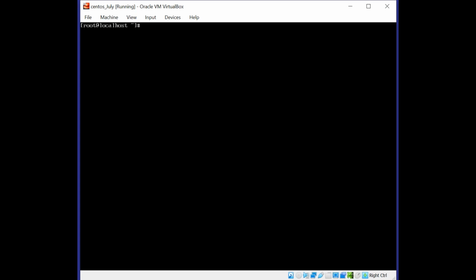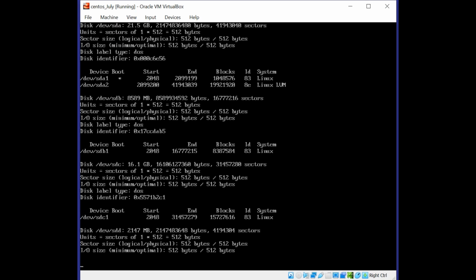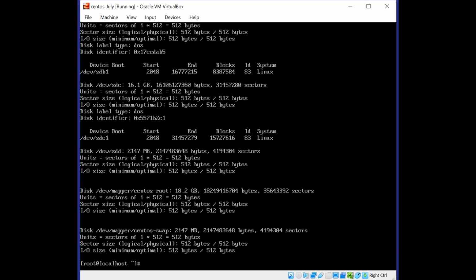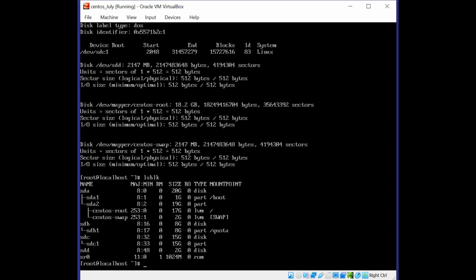So let's start. We have SDB1. Here we can see SDB1 and SDC1, which are 8 GB and 15 GB. SDB1 is allocated for quota, and SDC1, 15 GB, is simply lying down.